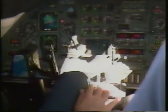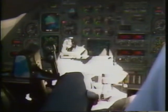16,000. Now, in most piston engine airplanes with propellers, if you pull the power back, the nose pitches down. But notice, pull the power all the way off, nothing happens to the nose of a jet airplane. It'll lose a little speed, and then it'll start to go down. I can add a lot of power to it, but there's no tendency of the nose to rise. The speed will increase, and as a result of the speed increasing rapidly, there'll be a slight pitch up. But there's no tremendous pitching moments as a result of adding or taking away power.